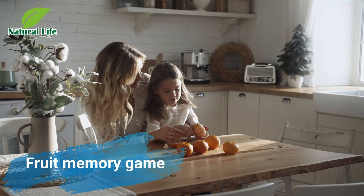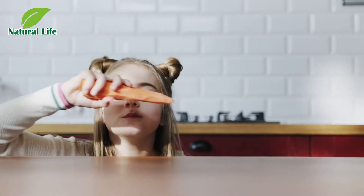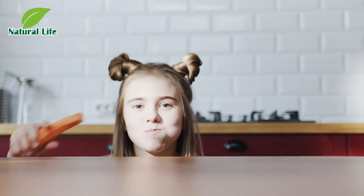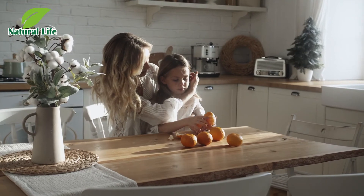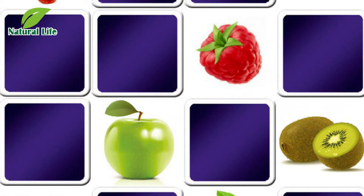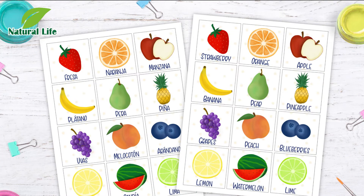Fruit Memory Game. This is a fun way of introducing new fruits to children, as well as getting them to eat some of their 5 a day favorites. Use an assortment of fruits such as apples, apricots and bananas, sliced strawberries, a small handful of raspberries, blackberries, cherries, blueberries, grapes and cherry tomatoes. You will also need 10 paper cups. Once you have gathered your ingredients, place one fruit under each cup. Write a list of the fruits you've used, shuffle the cups around, then guess which ones are hiding the matching fruits as you work down the list. Eat the fruit when you get it right.